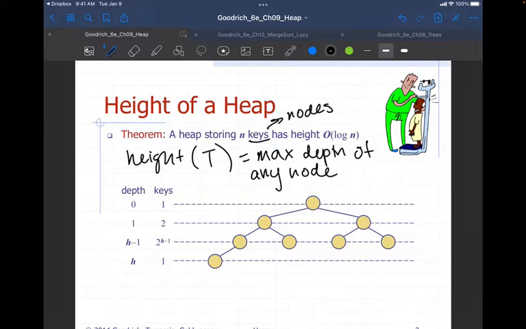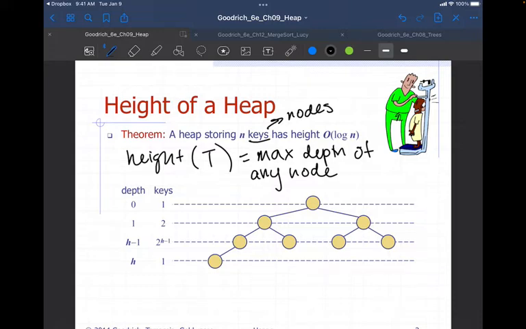Let me see if I can think of a totally weird example that has nothing to do with computer science. Maybe my retirement account, which over time has compounding interest.